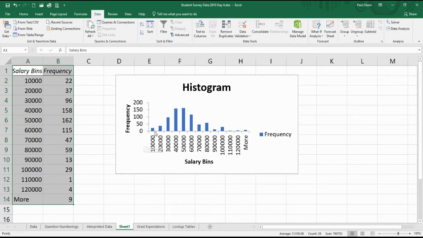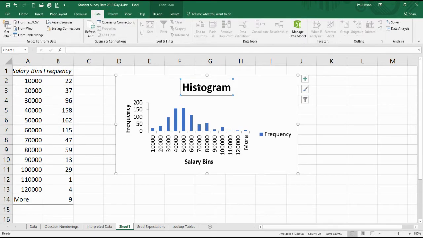In addition, it creates a column chart for me. This is a standard Excel column chart. I can go in and format this and change it. I can say I want this to be salary, and change this name.